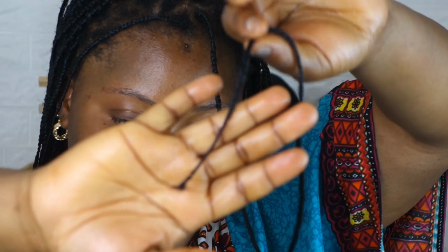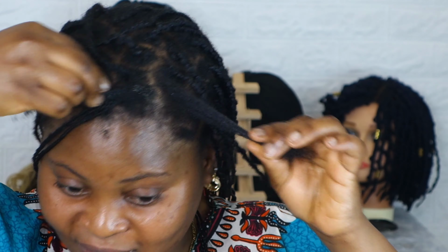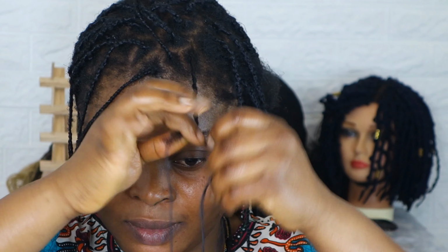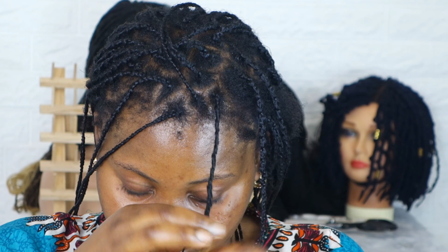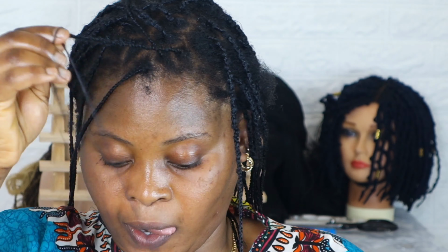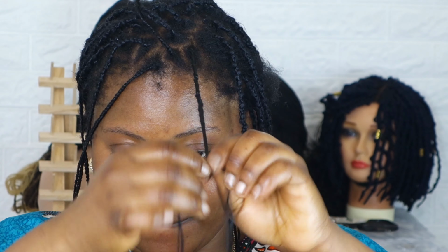It won't even touch your neck or make you feel uncomfortable. You know, sometimes when you have your braid on with attachments during the summertime, your scalp will be feeling so hot. But this one, my god, very convenient. Very convenient.